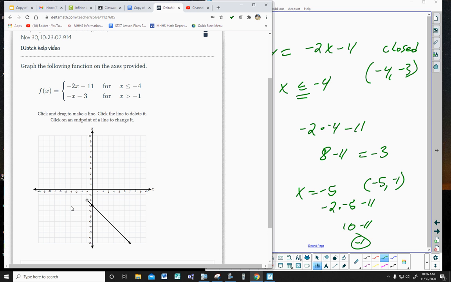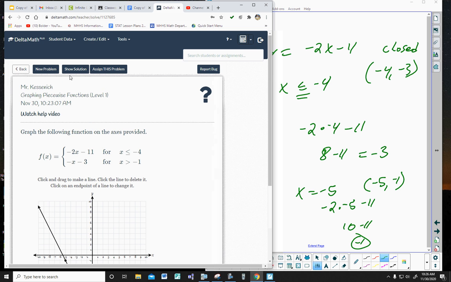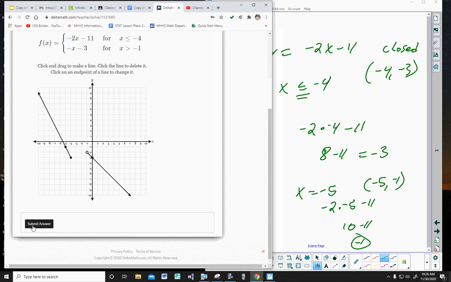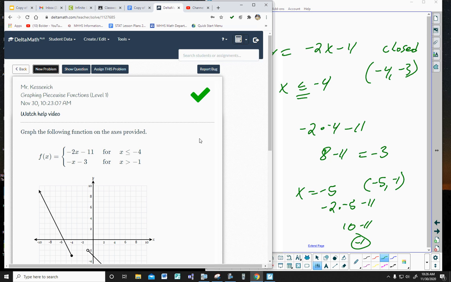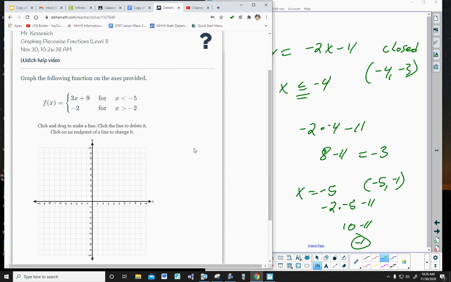And I'm going to click, and I need to go to negative 5, negative 1. This end is solid because I could use it. This end has the arrow. There we go. Okay. I'm not so sure you guys need a second one, but if you want, or a third one, what I'm doing again is I'm going to use the endpoints by filling them in.